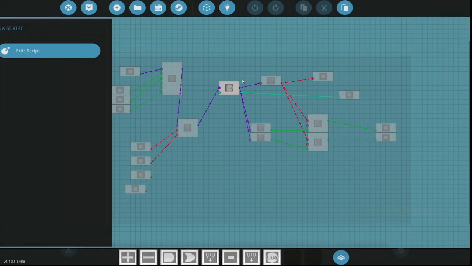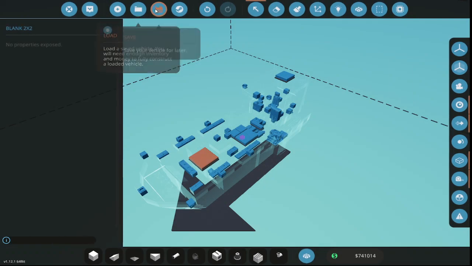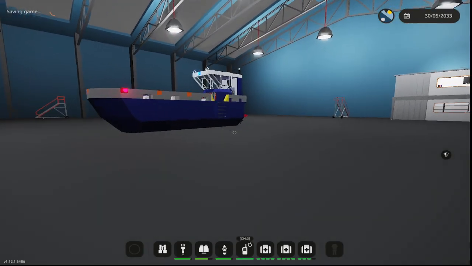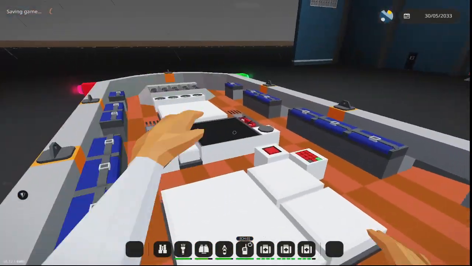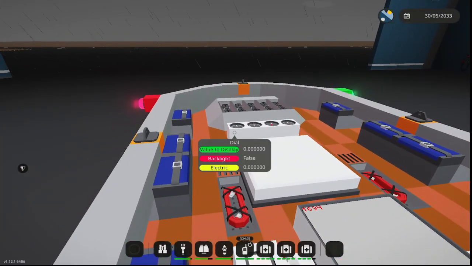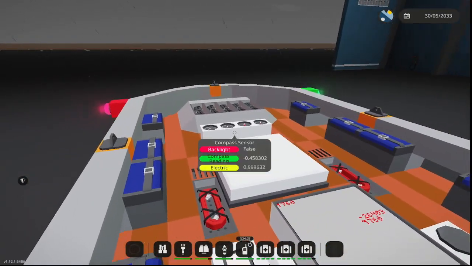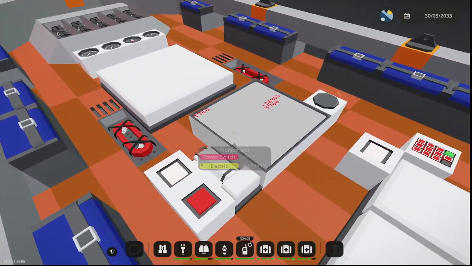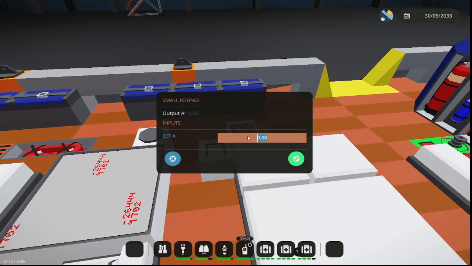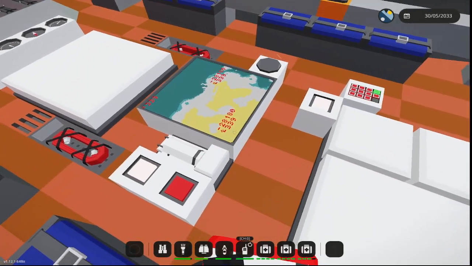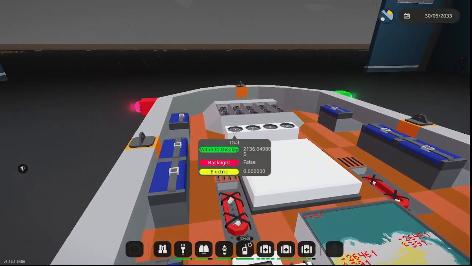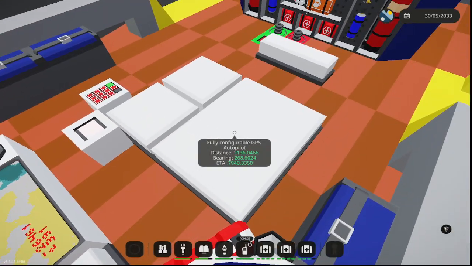It didn't detect it here, but it detected it there. 16.54. I'm assuming that's probably meters. Oh yeah, 2,000 meters. I'll check to see what the distance is.